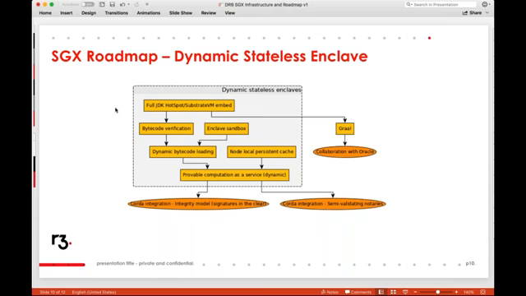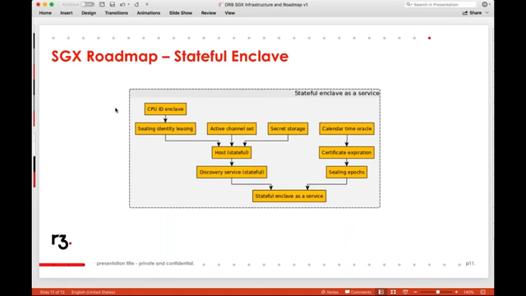So I think that this should be the next step, but we can also go along the stateful path of development, in which case we would need to basically solve the stateful routing problem. For example, if we have enclaves that do redundant encryption of the ledger, we would need to make sure that we route to the enclave that has the key provision.